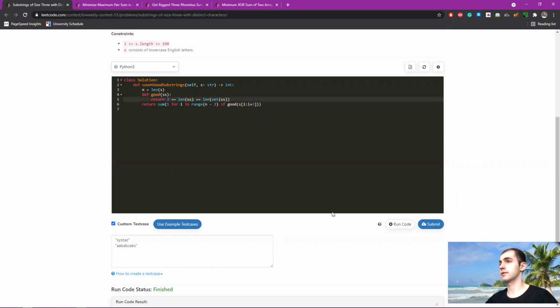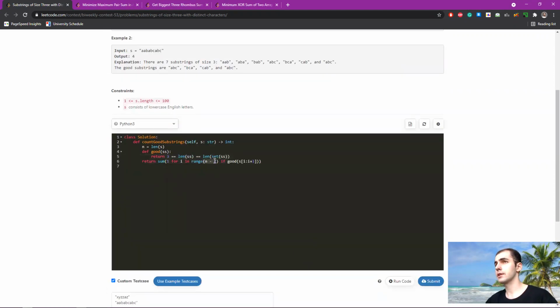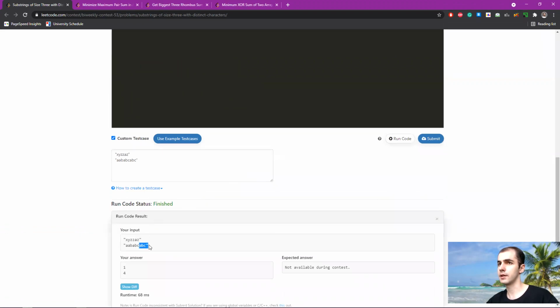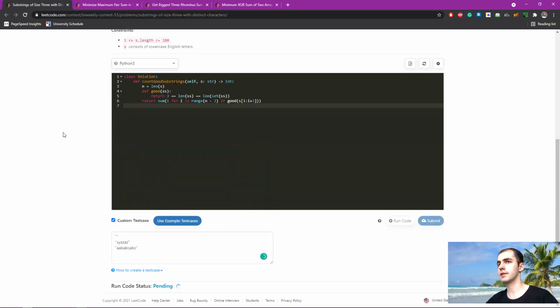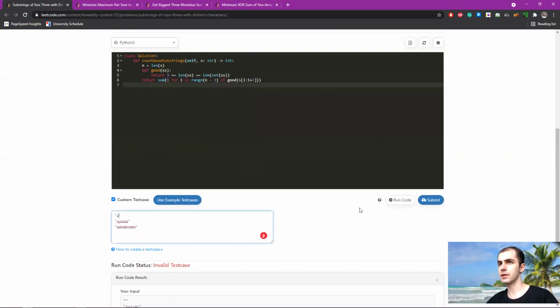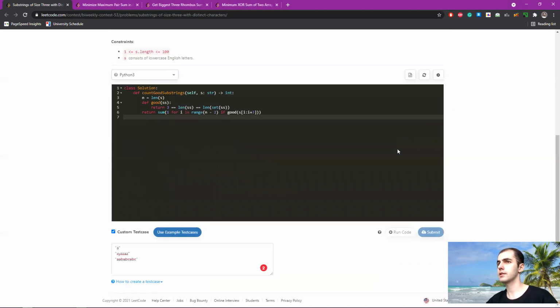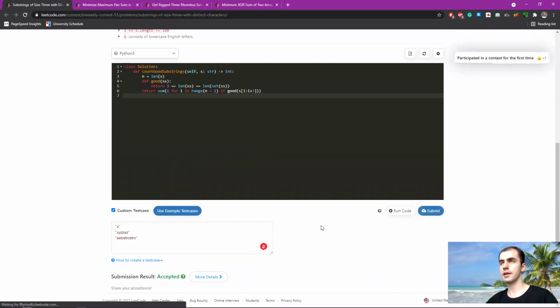I can just double check it. Okay, range n-2, so the last value that I will get is n-3, and therefore i plus 3 will be n, and n is not inclusive, so everything should be fine. And also in tests we have ABC, which ends on a good substring. Let's just add an empty substring. Invalid test case, size should be at least 1. Okay. Let's add something like this. We got the answer of 0. I think everything's fine. Yeah, we get accepted.